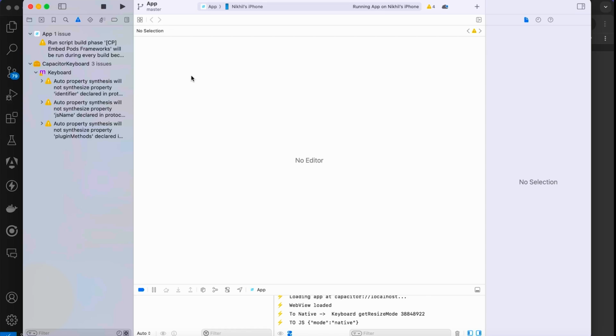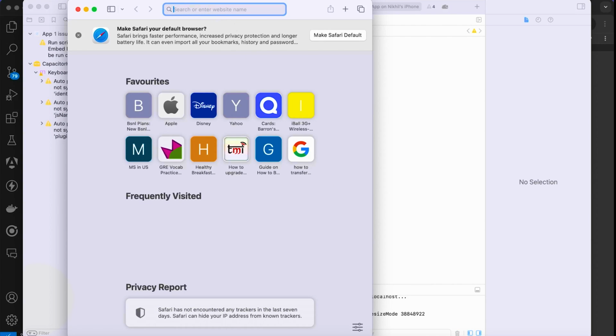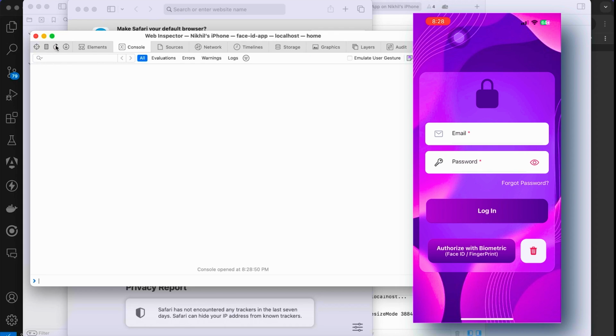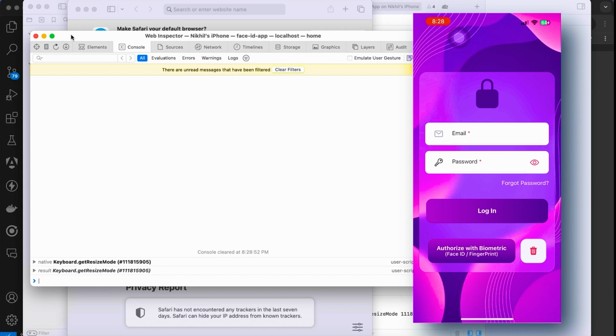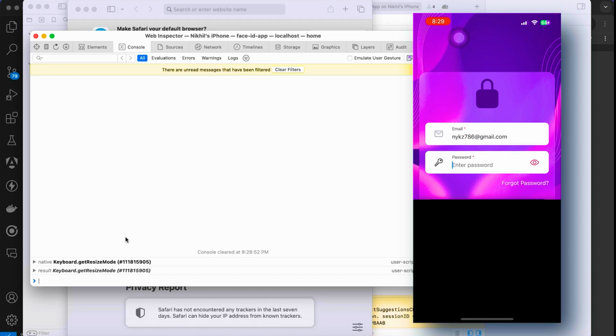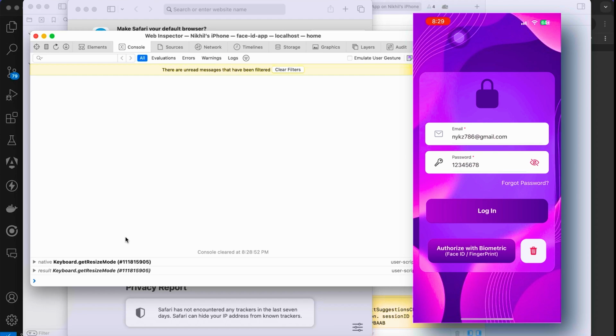What does it actually mean? I have got the app ready, which you will see on the screen. Now, before starting anything, I will open up my Safari browser, go to Develop and go to the localhost one. After that, I'll hit the reload button so that we can check what exactly we are getting here. Okay, now I'll enter a credential. Let me go for nykz786@gmail.com, another email of mine, and any password. I'm just passing it here, this is the password which I have passed, and I'll go for login.